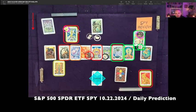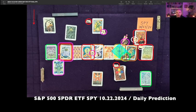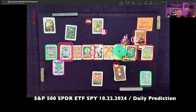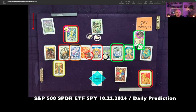You could also, at the close, when we revisit that crest, open up a short position for an overnight swing into the morning. You'd want to close out of that short first thing in the morning in the midst of that decline. There's probably like a move to the upside at the open and then a decline out of that. In the midst of that decline, if you miss the opportunity with this big move to the upside, you probably have to be really, really quick. Otherwise, wait for the decline. And that's SPY for October 22nd, 2024.